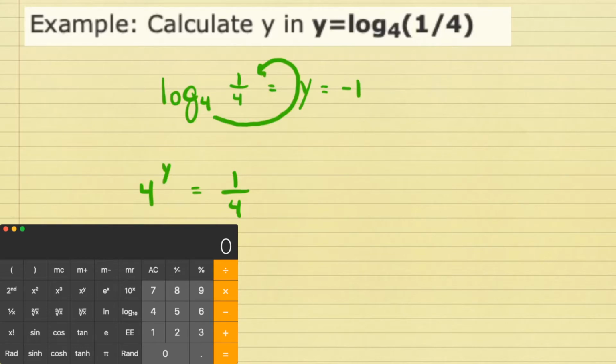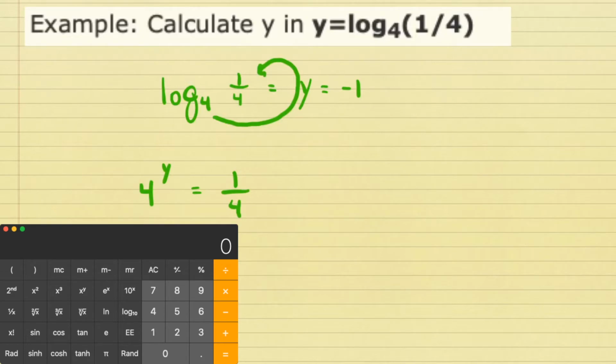All right, so this is a base 4. I can't just go ahead and type up my calculator. My calculator is not programmed for base 4. So here's what you do. This is called a change of base. Now I'm going to rewrite this problem a little bit different. So it's 0.25. It's the same problem. It's just instead of 1/4, it's 0.25.